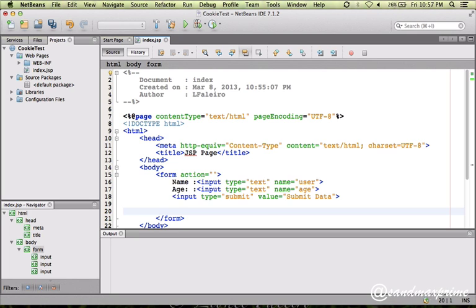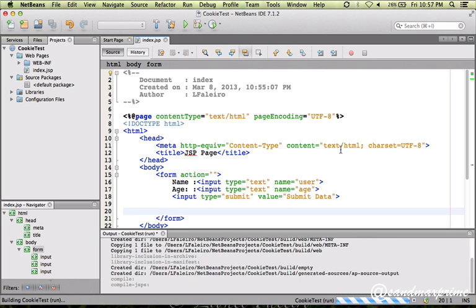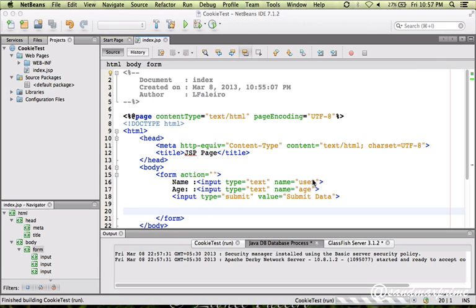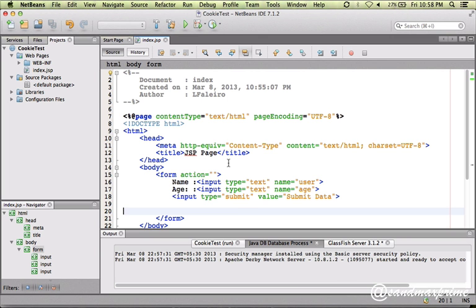So if I go and run this right now, it will open the page in the default web browser. Alright, so I have my name and my age. I'll be adding these two into a cookie.